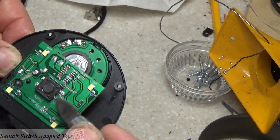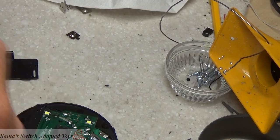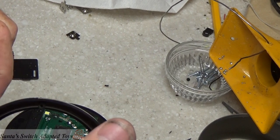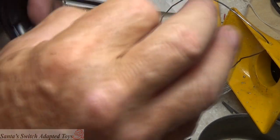So we're going to solder our wires to these two. I made a hole in here for my wire to go through. I'm going to run this cable. This is a stereo cable. Stereo cables have 3 wires in them.